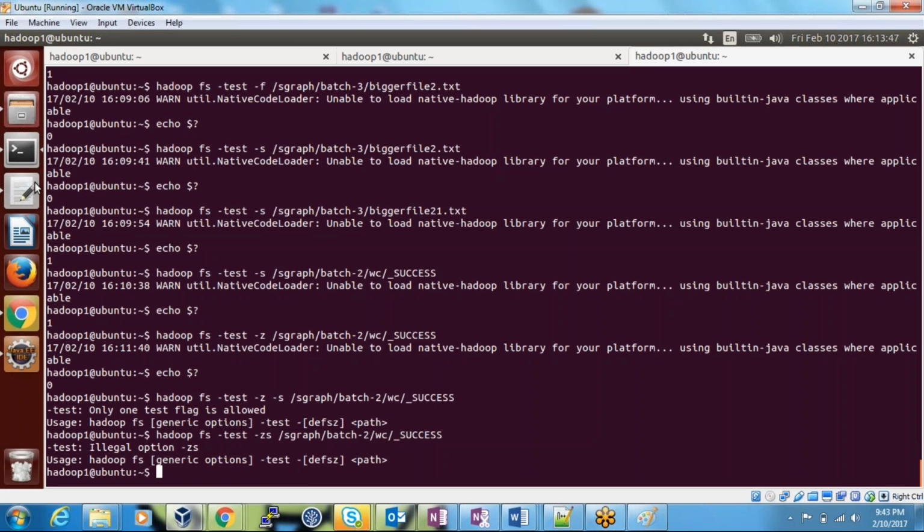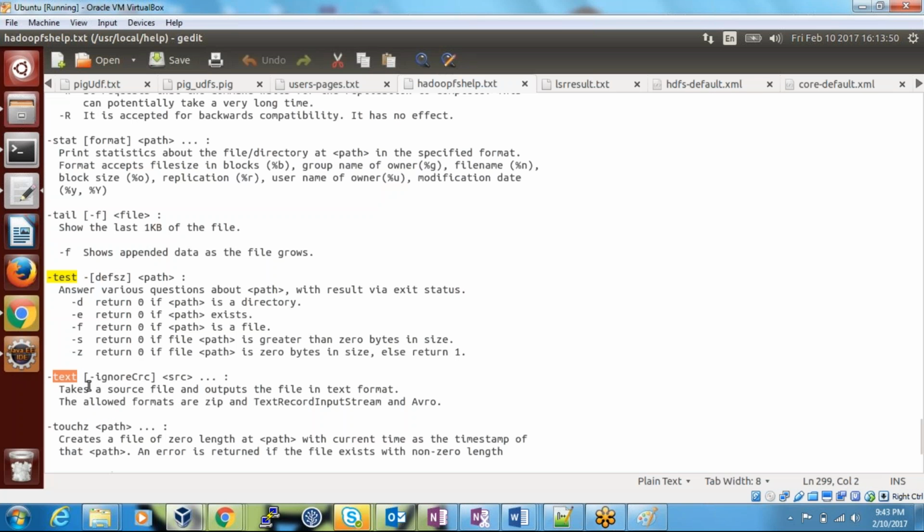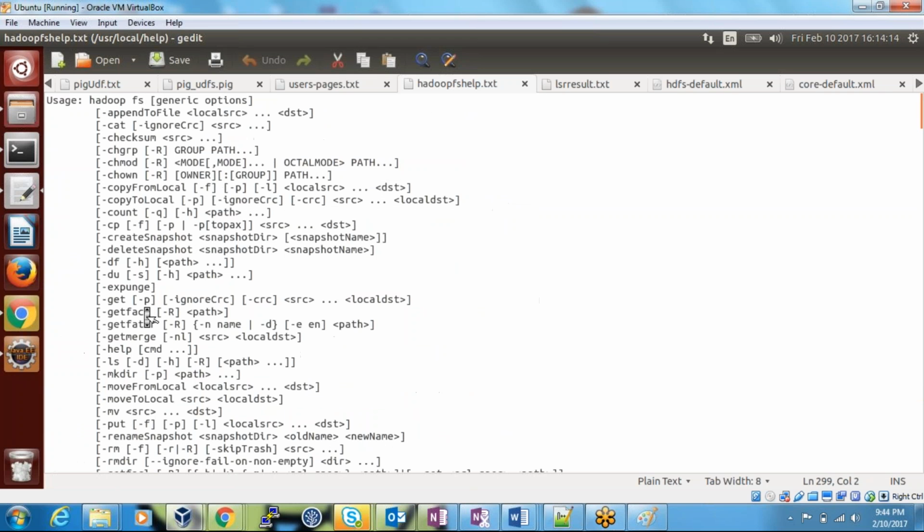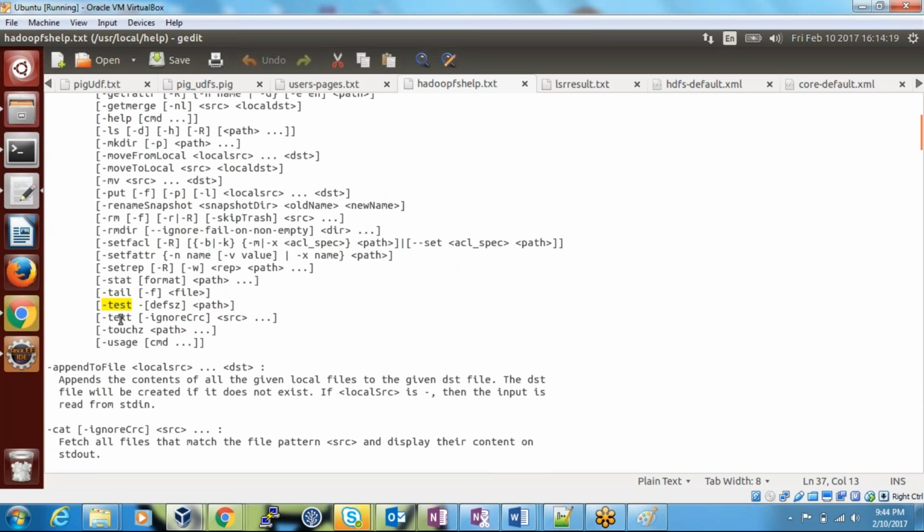Okay. So let's go with the next command. This is something called text. I don't have any sequence file or other file formats here to test this command. So with the hyphen text command, suppose you have a sequence file which is not in human readable format, you can view it in human readable format. But the same file, if you use the hyphen cat command, you cannot view the data, but by using the hyphen text command you can view the data in human readable format.